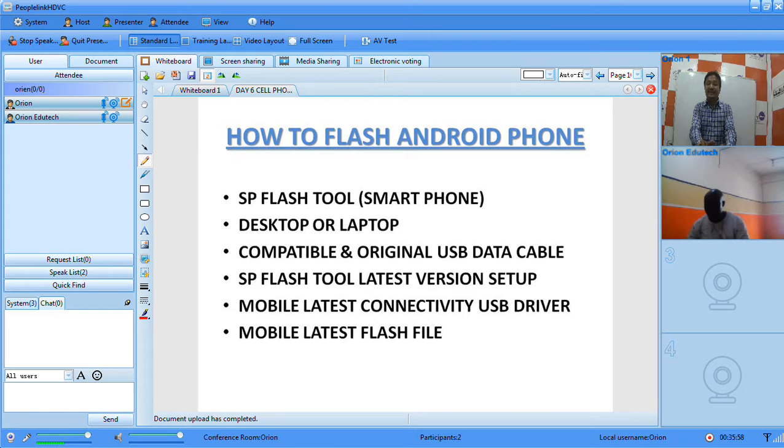It is easier to run and easier to carry from one place to another, because the flash tool is also digital content which is copyable and movable, or can easily be sent from one place to another, because flash tools are small in size, maybe 5 MB to 10 MB.